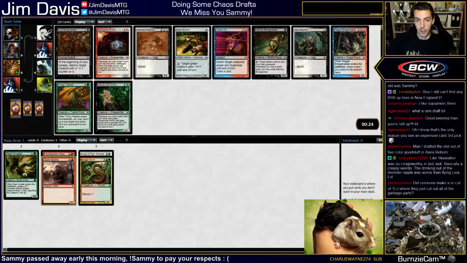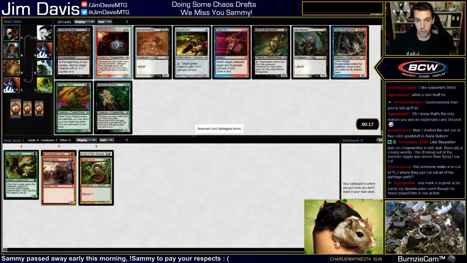But this pack is bad for us. I suppose Battlegate Mimic is like a bear. The Bears.